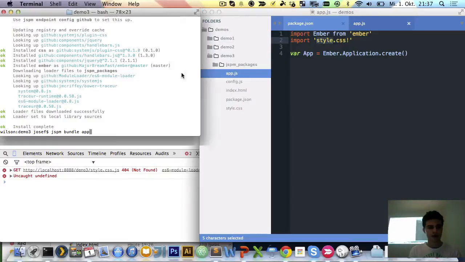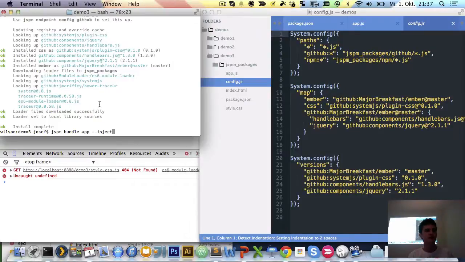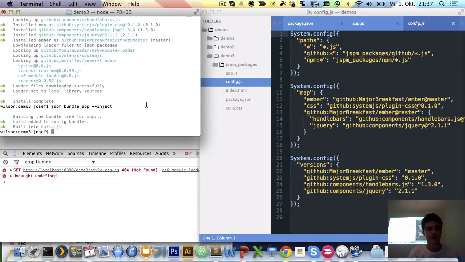So I could also define how the file is called. By default, it's called build.js, and I'm happy with that. And I also do inject. What inject does is configure everything so that we... Okay, I'll simply show you.